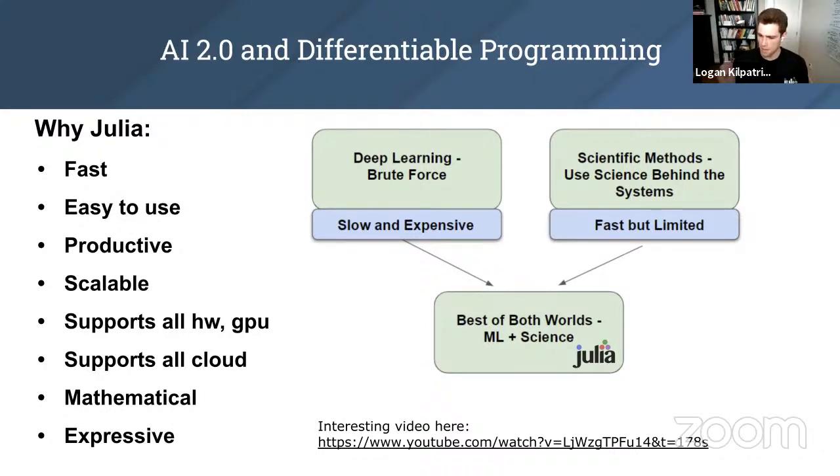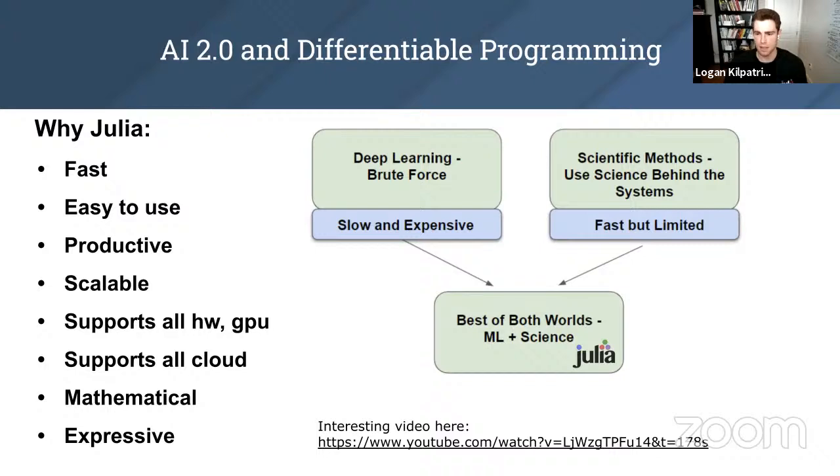So Julia comes in right in the middle, in that it's expressive, it's easy to use. Syntactically, it's very similar to Python. If you've programmed in Python before, you would be comfortable in Julia if I just showed you some code, which we'll look at later. But the intentional design of the language, and the fact that it's JIT compiled makes it so that it's much faster than Python. So you get a few orders of magnitude speed improvement right out of the box when you start programming in Julia.